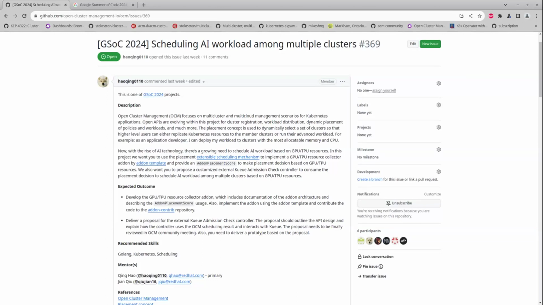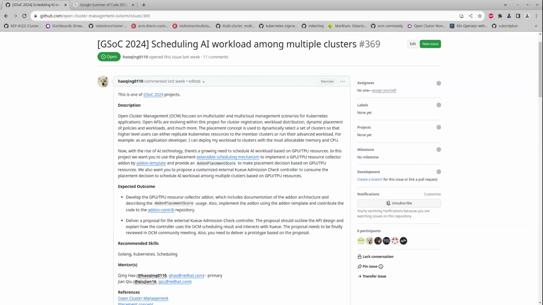This topic is for AI workloads. With the rise of AI technology, we received requirements to schedule AI workloads based on GPU and CPU resources. So in this project, we want you to learn about the placement extensible scheduling mechanism and use it to implement a GPU or TPU resource collector with the OCM add-on template.